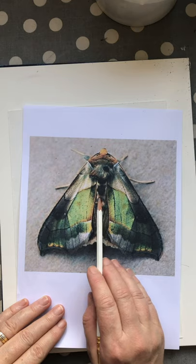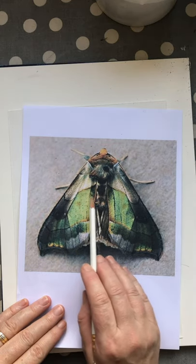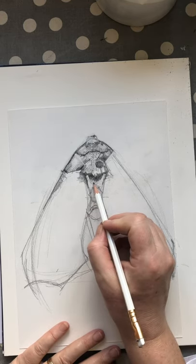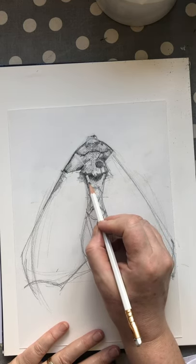And again, just cross-reference everything as you go. It's just really good practice. And the more you do it, the more you're training and switching on your observational skills as well.